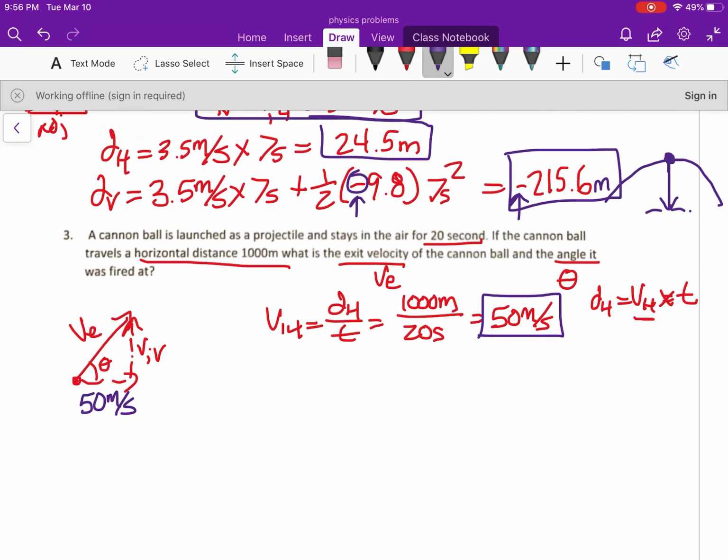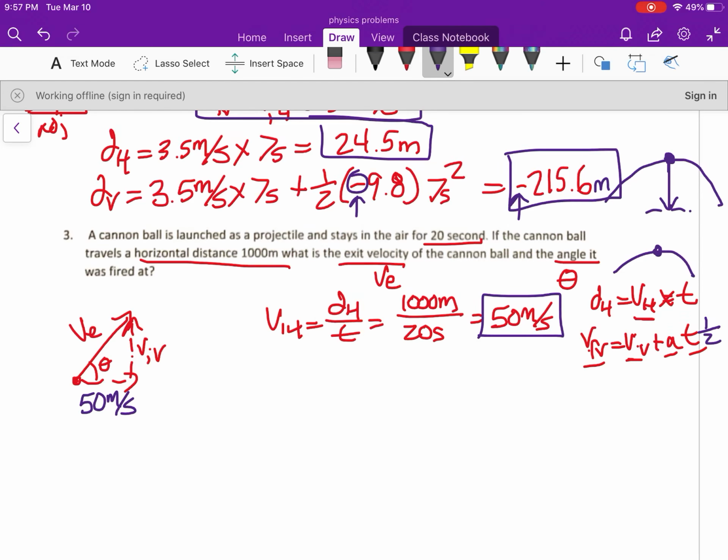Okay. Then I know my time, and I know my acceleration, and I know at the very top of this curve my final velocity is going to be 0, so I can use that third equation, VFV equals VIV plus AT, right? I know this, and I know this at the halfway point, so I can solve for this. Okay, the key though to remember is that we're halfway, so I'm going to have to think of everything in this equation as half.